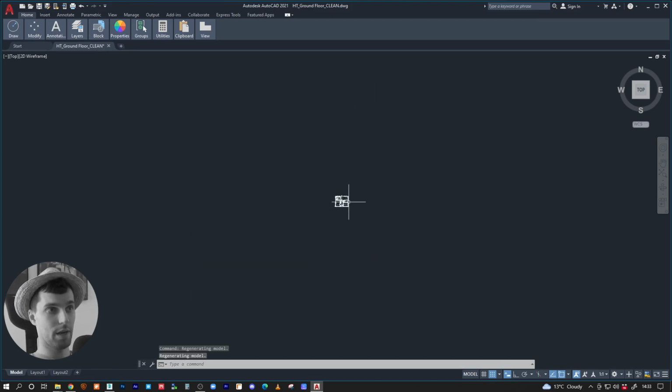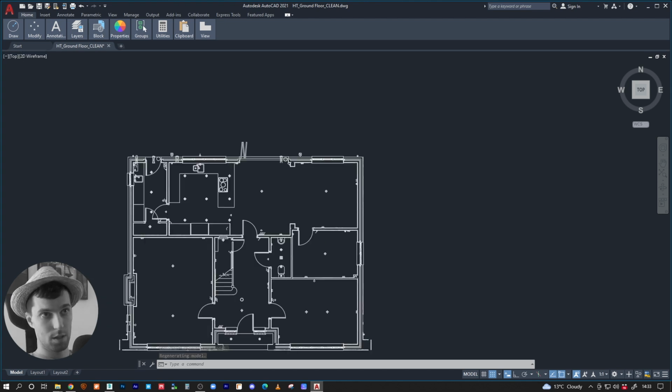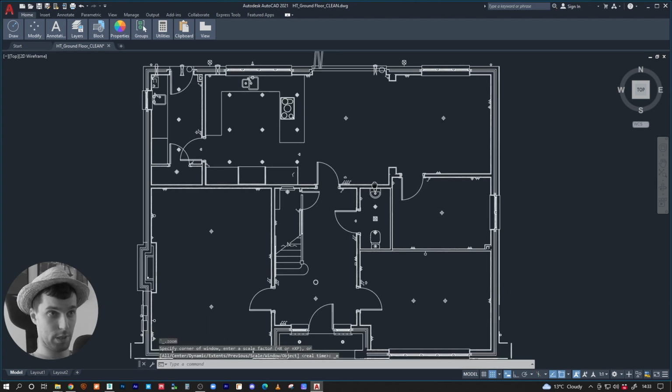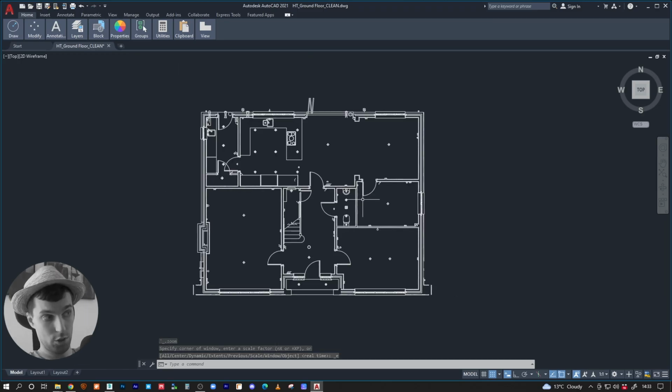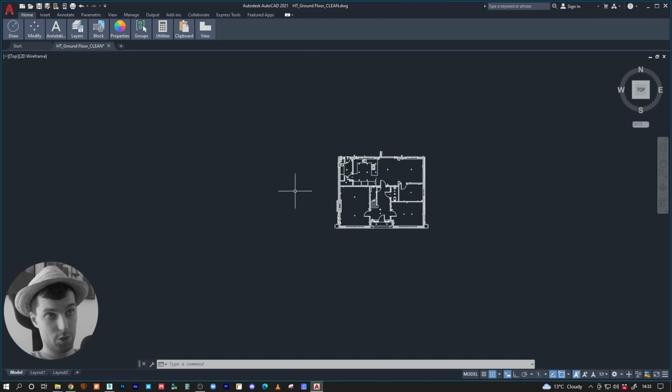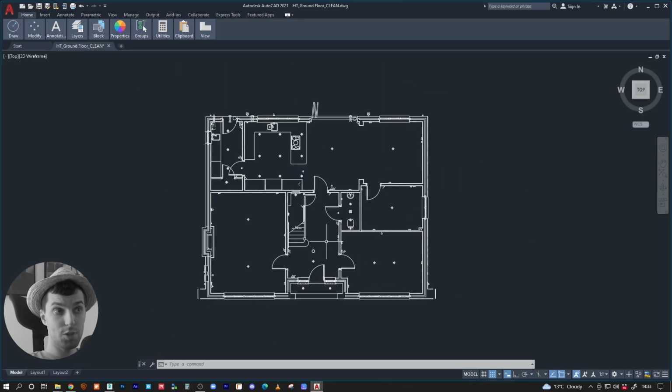So this is what you see. For example, if I go here somewhere, you double click the middle mouse button and it drops straight to your drawing. That means that really you don't have any garbage around the drawing. And that's pretty much it.